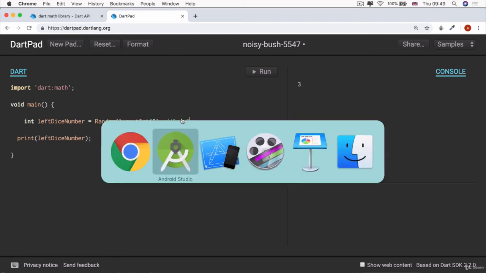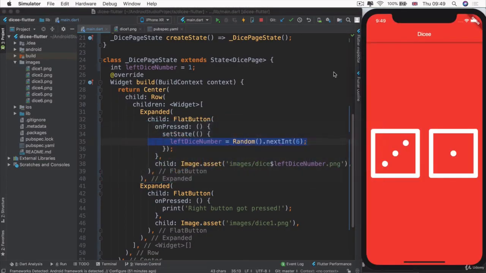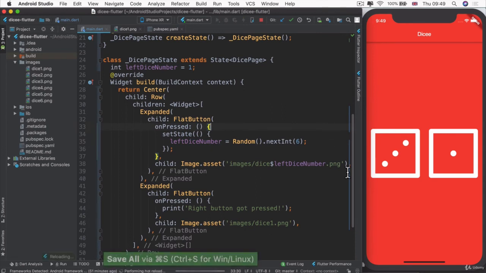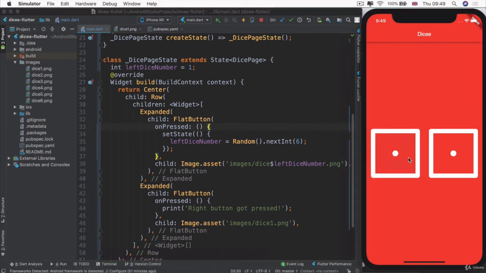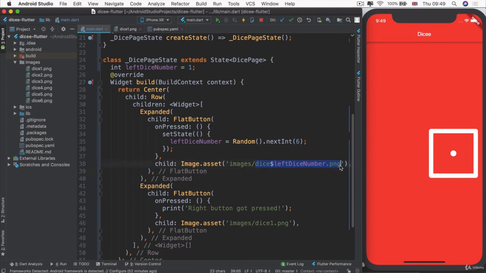Now, in our case, we can't actually have 0 because we don't have an image called dice 0. And if you run this a few times and you click on the button, eventually the image will disappear because it doesn't have a dice0.png.